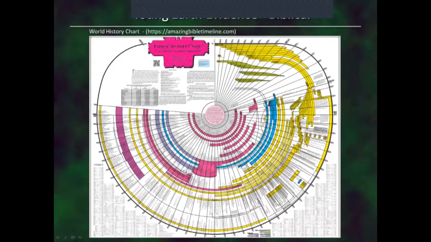Basically, it starts as a clock. If you start at the 12 o'clock hour, that's the beginning of creation, and all these yellow lines are showing the patriarchs' time frame. The very first one is Adam for 930 years, and then Shem, and on it goes. And it'll show you what happened in the rest of the world, like over here on the left side, Columbus discovers America in 1492, and what was going on in the Jewish community during that time. And of course, all the way over almost to the 930 or so hour is our current day. So it's an interesting little world history chart from a biblical perspective that you can get. I think you can download the PDF like I did here, but you can also buy the actual poster of it.